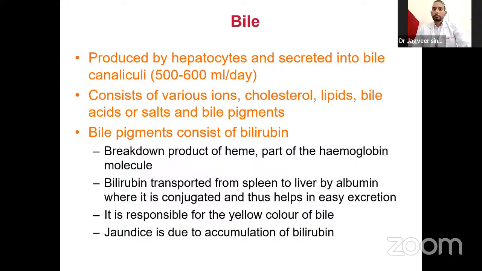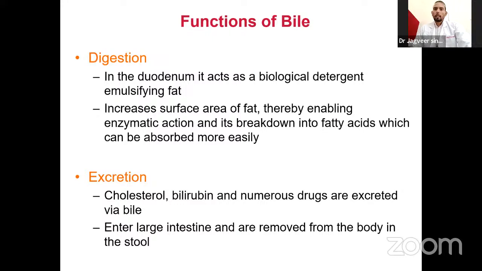Okay, next slide, please. Now we will shortly discuss the function of bile here. So bile plays a role in digestion, because in digestion this bile functions as a biological detergent, and this helps the micelle formation. By forming a micelle, this will increase the surface area for the enzymatic action, so that fatty food can be digested into simpler forms like fatty acids and triglycerides.